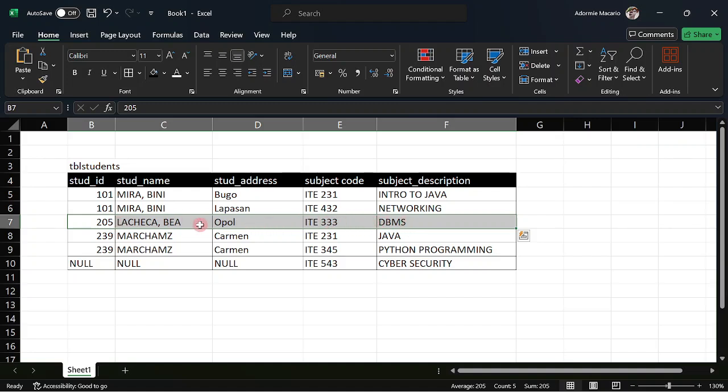Since I want to delete Bea, what will happen to the subject? The DBMS subject has also been deleted, although I only want to delete the record of Bea. As you could see, the DBMS subject can no longer be seen in our table. Why? Because I unintentionally deleted that subject when I deleted the record of Bea.